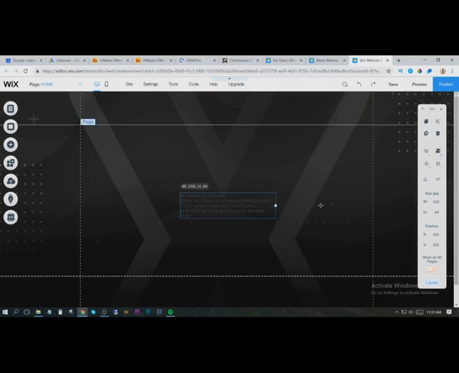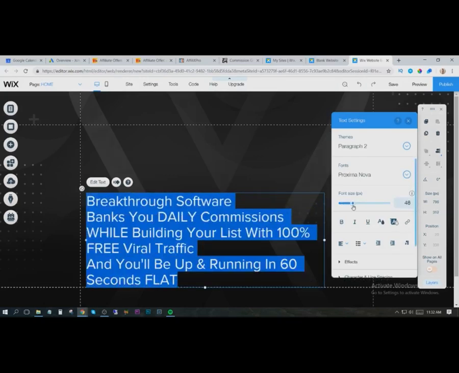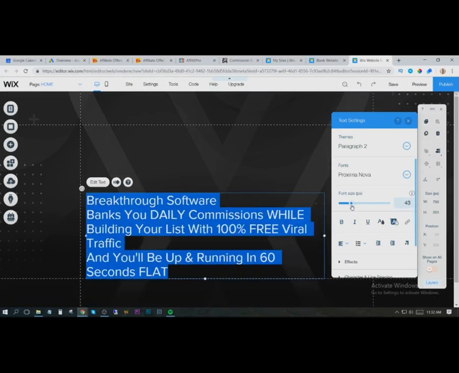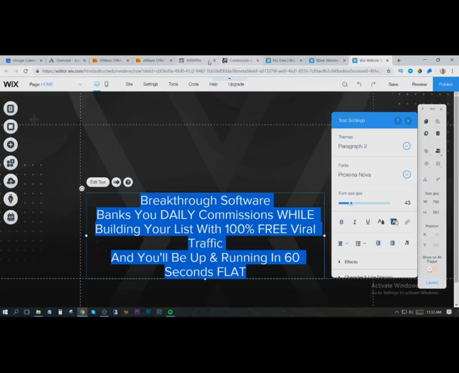Okay, now we need to edit this a bit to make it look better. I'm going to base this off the color schemes and stuff that these guys are using on the actual sales page. So let's first of all make this font way bigger. Okay, we're gonna align it in the center.